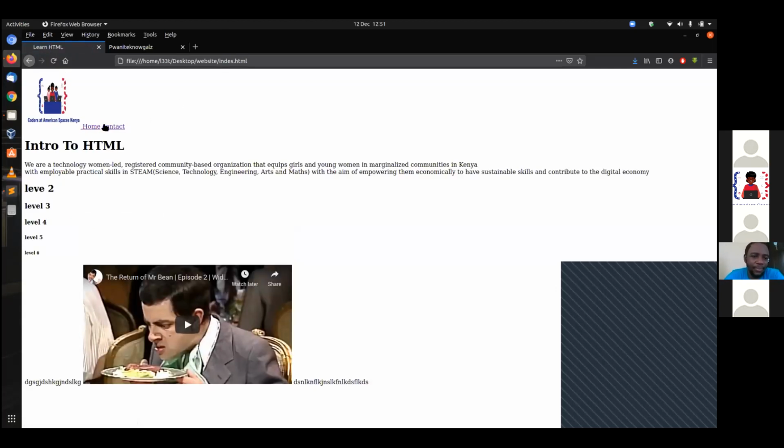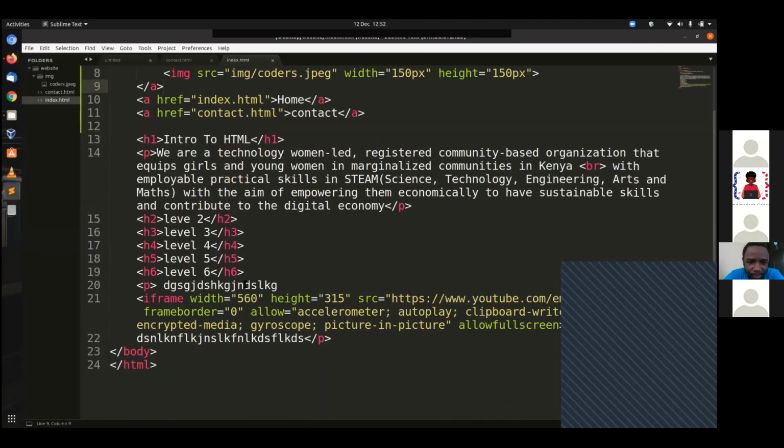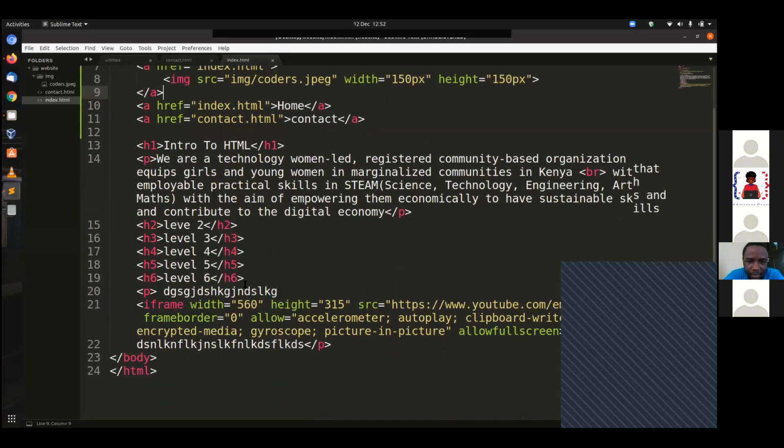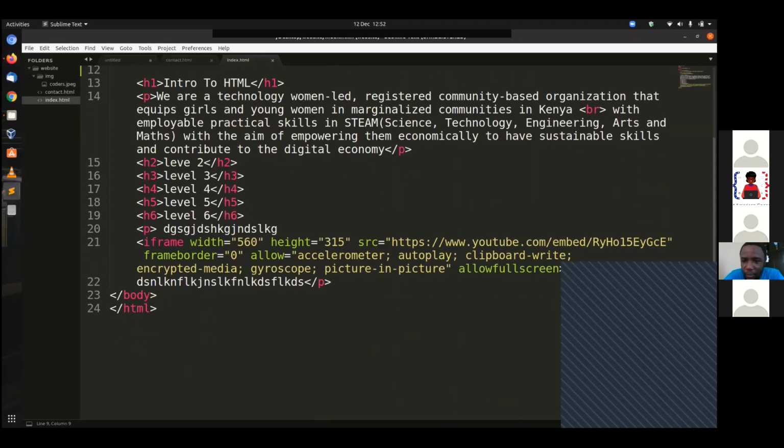Okay, so later on we'll see how to make these things look more beautiful using CSS and JavaScript. Are we all together?